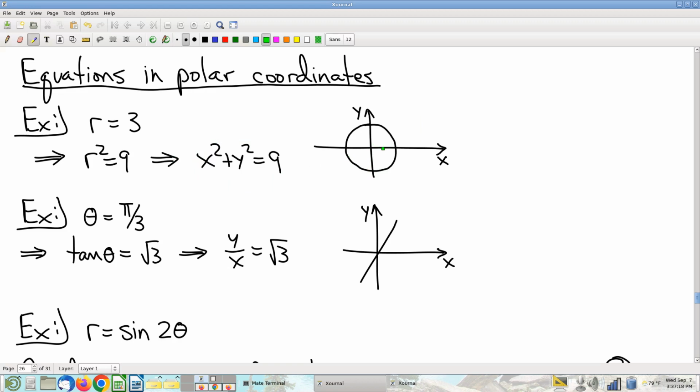Right? So likewise, this. Now again, you could view this just interpreting from what this says. Theta means that direction. That's theta equals pi over 3. r can be either positive or negative. That pretty clearly gives us that line. But again, if I want to do this algebraically, look what happens if I take the tangent of both sides and then recall this standard relation between the coordinates.